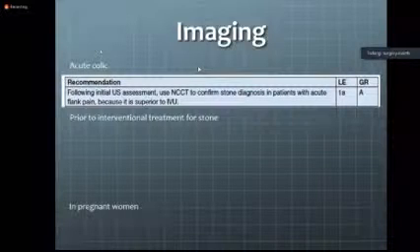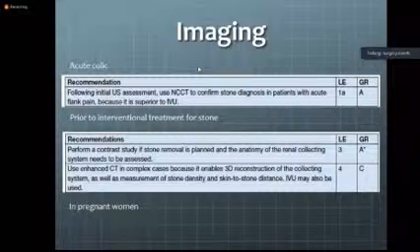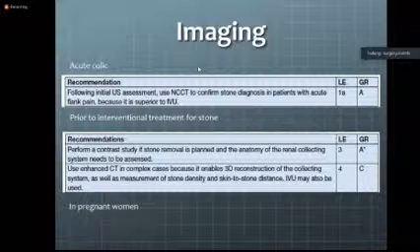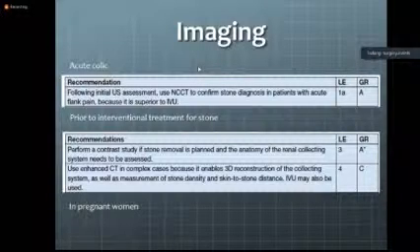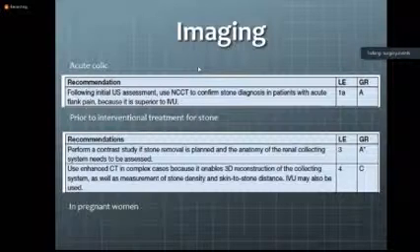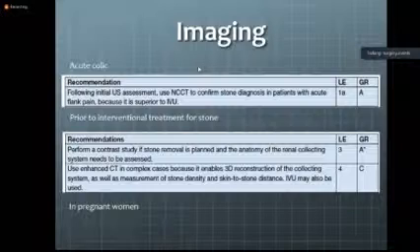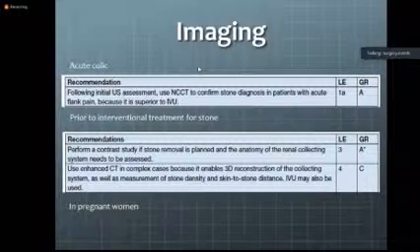Now, what should be the imaging prior to an intervention? Lithotripsy, be it ureteroscopy, or be it percutaneous surgery, it's important that you have some anatomical details, and they are more important in children than in adults, because if adults have something, it would probably have been noticed. It's important that you have the necessary information for the treatment.